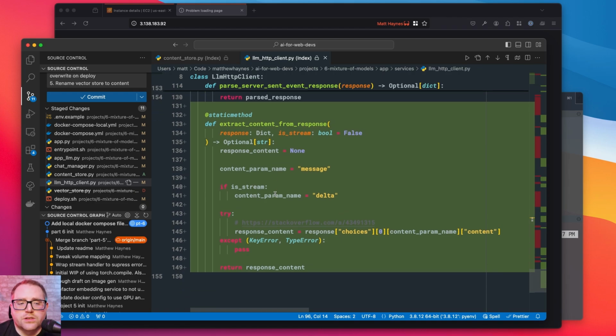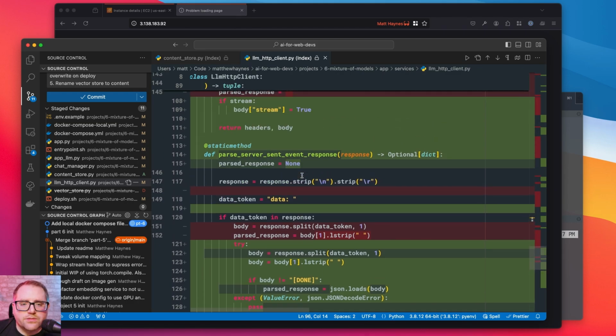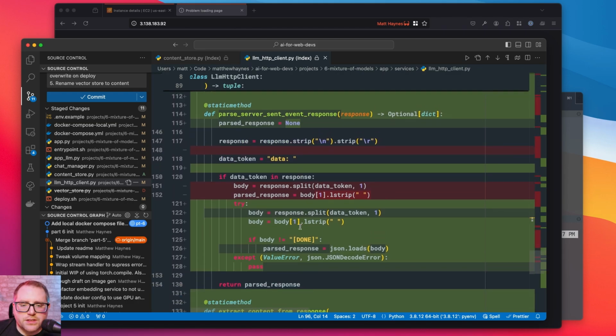Originally in our app LLM is where we were going through this nested structure to get the actual response back and pull it out. So we're just going to do it here, and it's optional. We have it set so that you can optionally do that. And likewise for the server sent event parsing, it's a little bit different, sort of cleaned up.